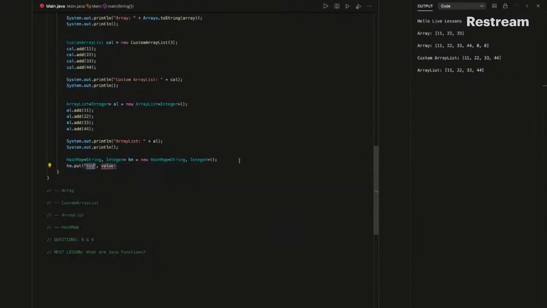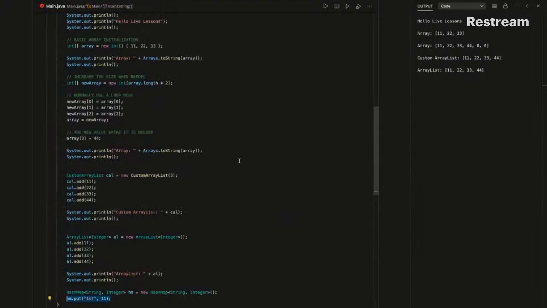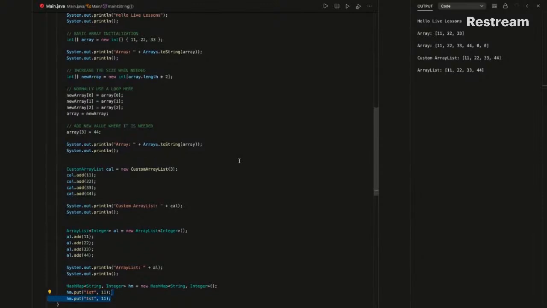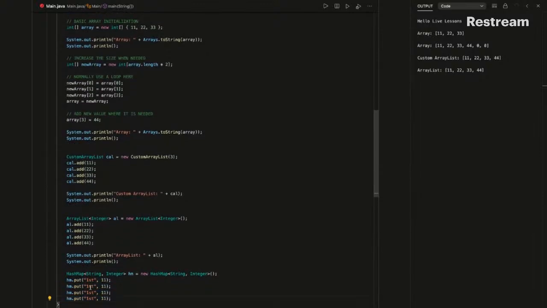And the key, in this case, let's go with first, because instead of just a single digit, we can actually put a word or some kind of phrase or formatting if we need. The first one is going to be 11. The second is going to be 22, the third is going to be 33, and the fourth is going to be 44.